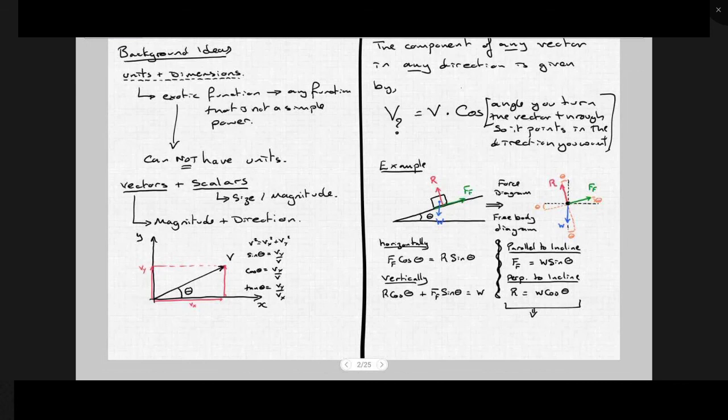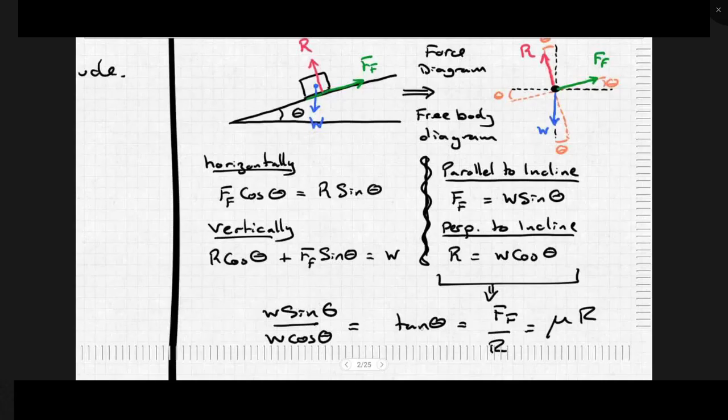It means that if I look at these two, I can see that there is a remarkable similarity between them. If I do W sine theta divided by W cos theta, that's just tan theta. So I've got tan theta is FF over R for limiting friction only. So this bit here is for limiting friction. So in other words, just when it's about to slip, the frictional force is given by the so-called friction coefficient, mu, times the reaction force. And of course there's an R on the bottom, so that gives me mu is equal to tan theta. And this is how we work out the frictional coefficient, by measuring that angle and then tanning it.